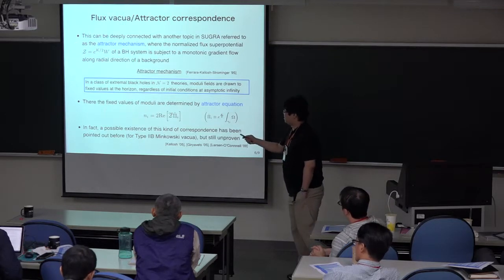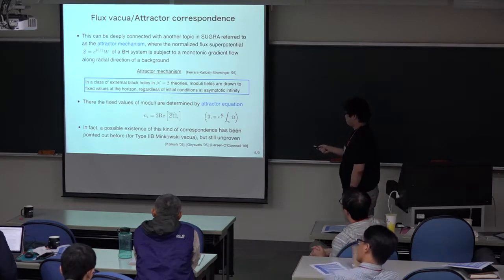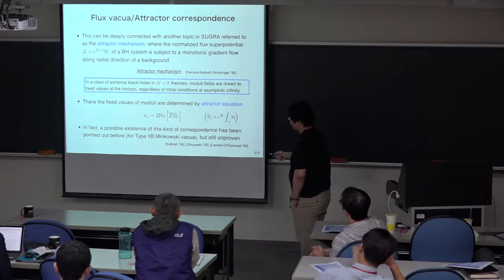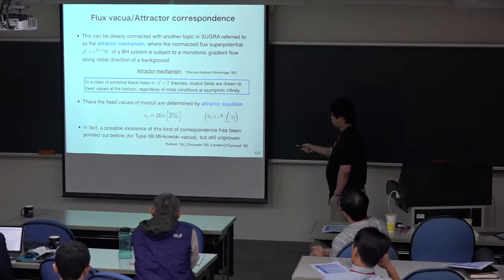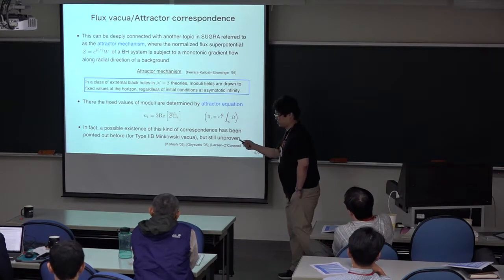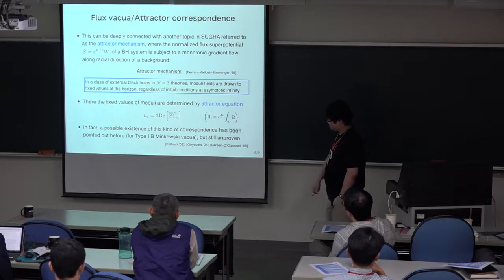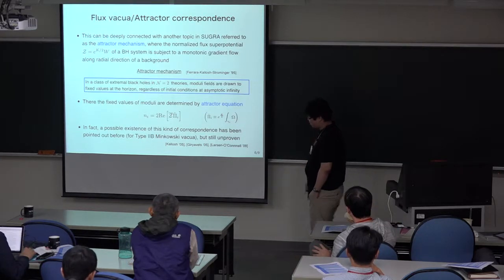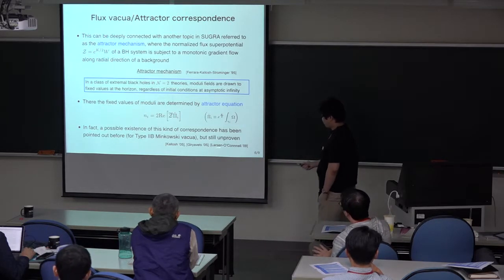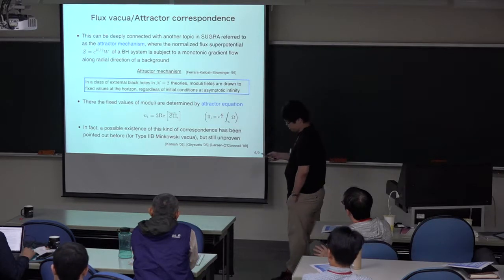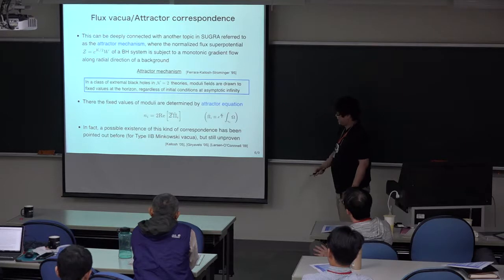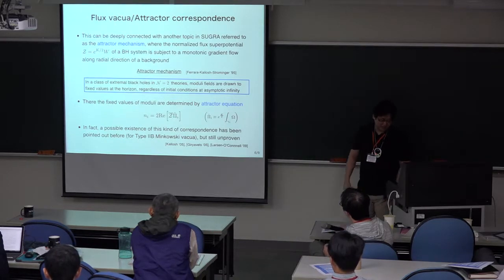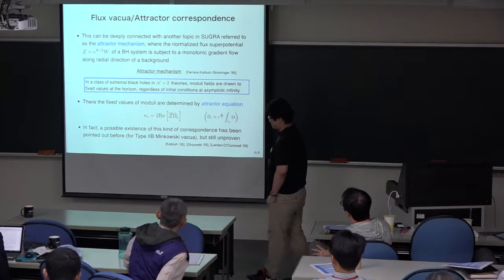This Z is the normalized superpotential, and this I is a normalized so-called field integral of the underlying collective manifold. So once we specify a set of fluxes, the dynamics or values of the moduli at the horizon are completely given by this distribution. And in fact, the possible existence of this kind of correspondence has already been partially pointed out and studied before for only N=1 supersymmetric fluxes by quite a few groups, but it is still unproven because of the lack of knowledge about the underlying attractor object in higher dimensions corresponding to the fluxes.